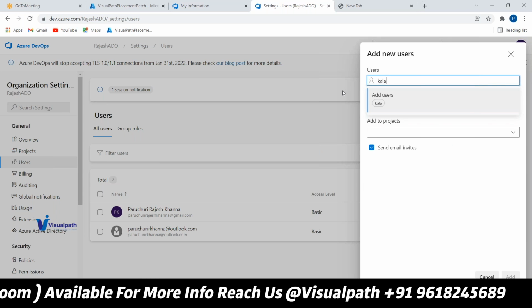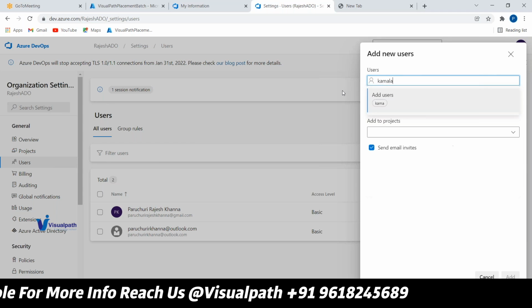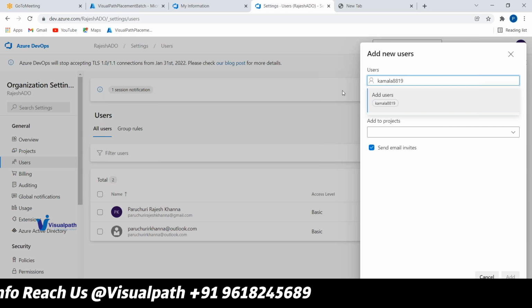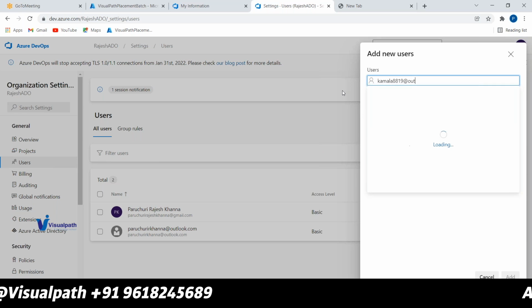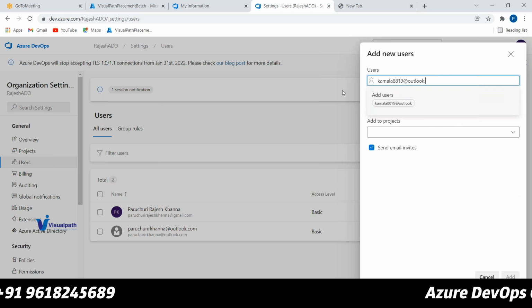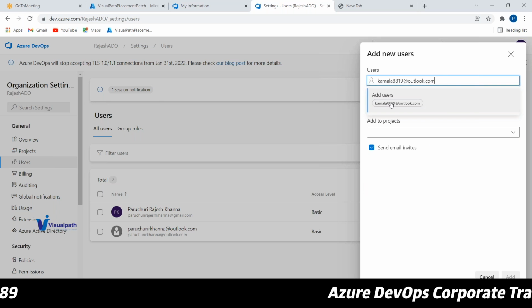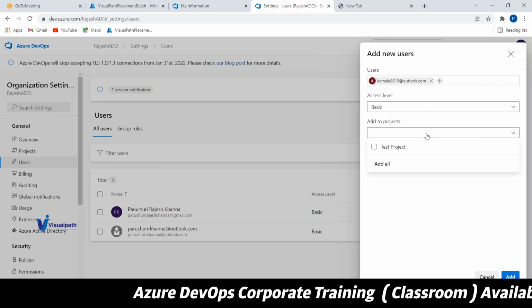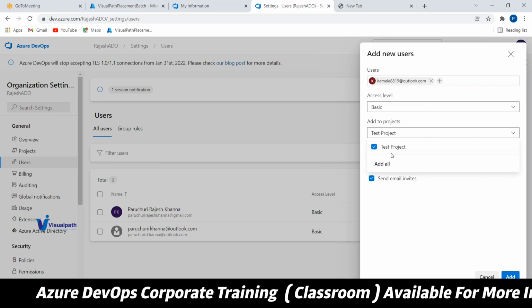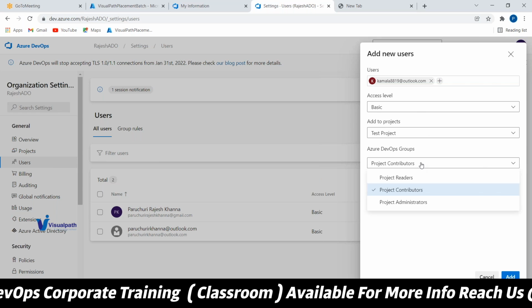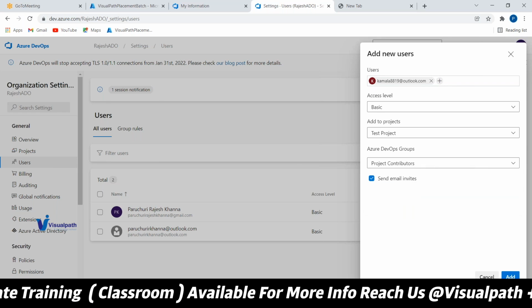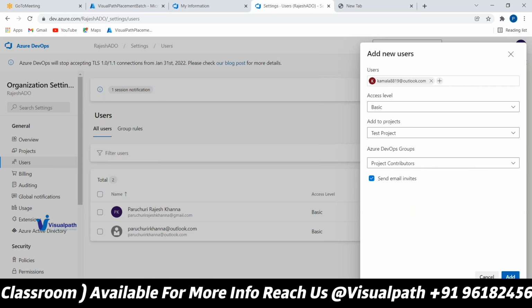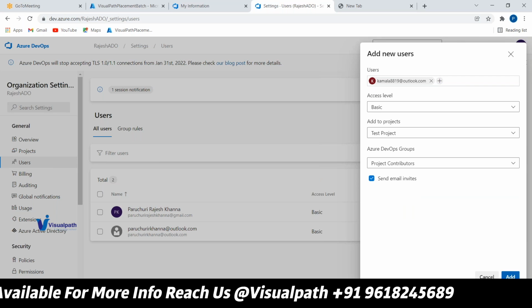Now basic only. Add to projects, test right, and project contributors only. That's okay. Fine. Can I add? Add.